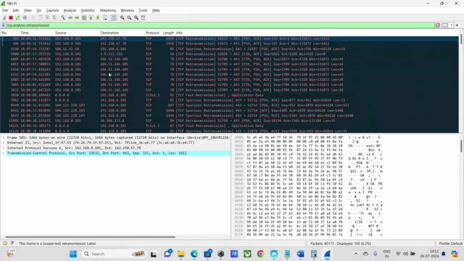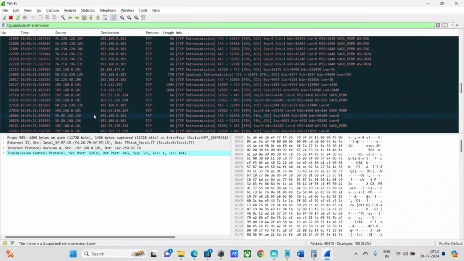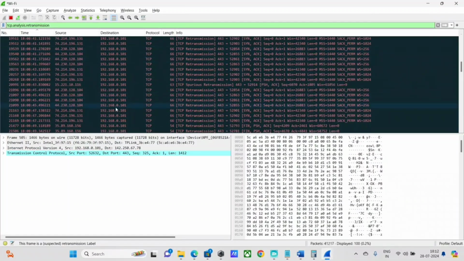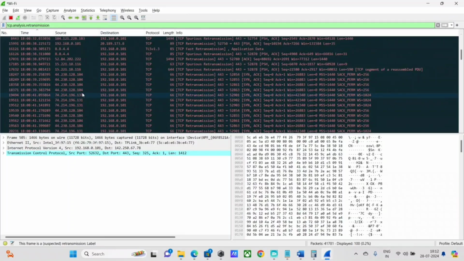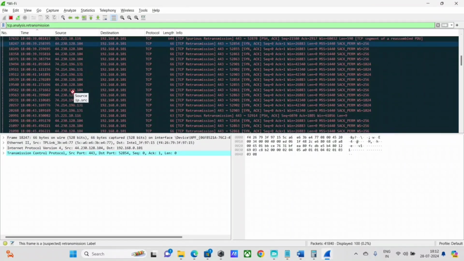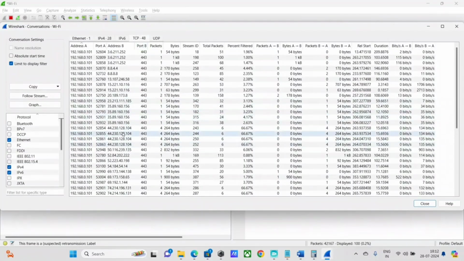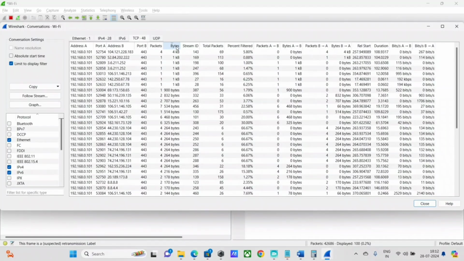But if we have to look into a specific conversation between a source and destination, between two addresses, we have to be specific. That's how we can quantify the amount of packet loss that could have happened. Let's pick two addresses that we see more. 44.230 has a bit of data, still only in bytes, guys.